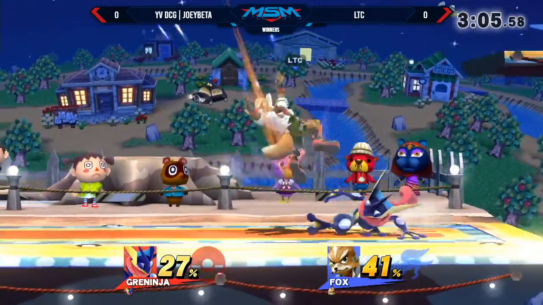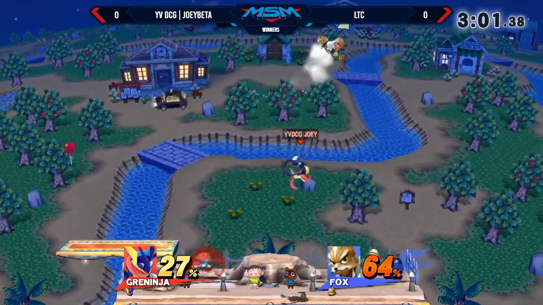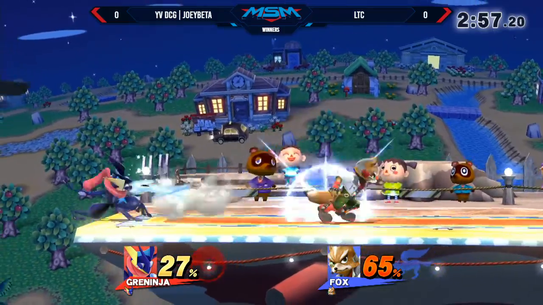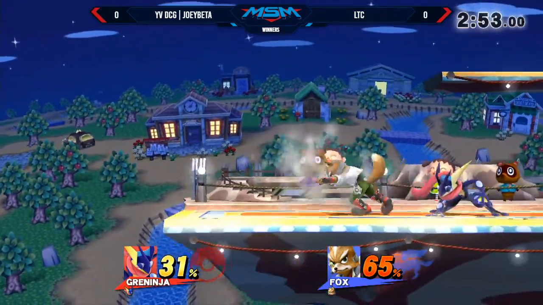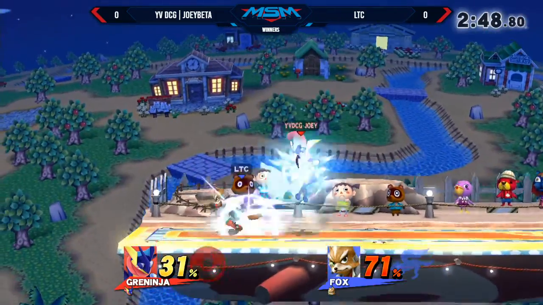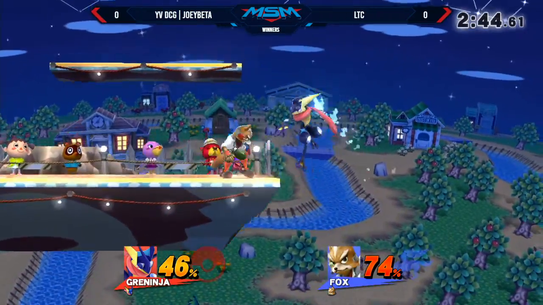Trying Shadow Sneaking out of the jabs. Not working this time around. Yeah. He gets another grab. Getting a lot of good damage. Has no double jump, but doesn't quite catch the landing again. Yeah, we haven't seen really any extended combos come out of Joeybeta, but I do like that he's abusing Greninja's movement, man. Yeah. And that's something that's just what the character has.